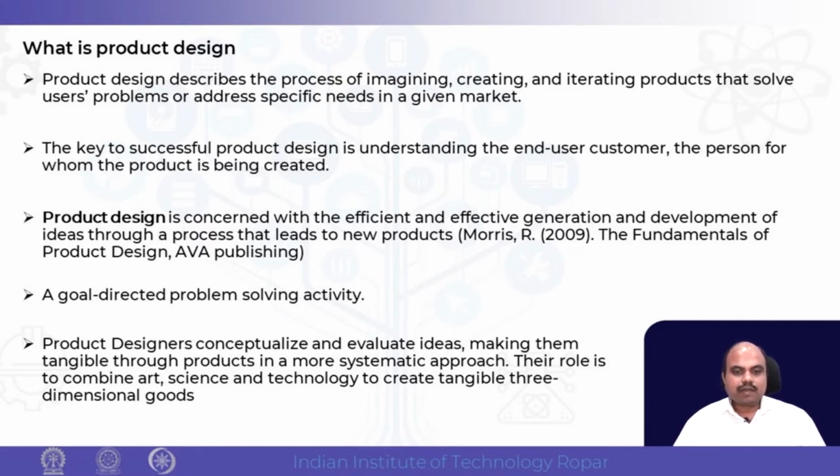Product design is concerned with the efficient and effective generation and development of ideas through the process that leads to new products. This is the definition given by Morris in 2009 in the book Fundamentals of Product Design. Product design is also considered a goal-directed problem-solving activity. Goal-directed means the focus is on a particular problem to solve.